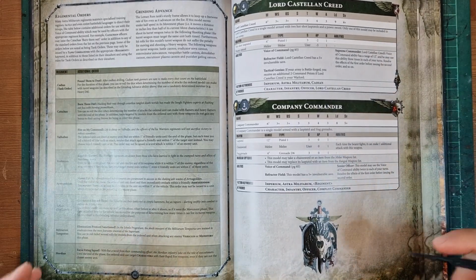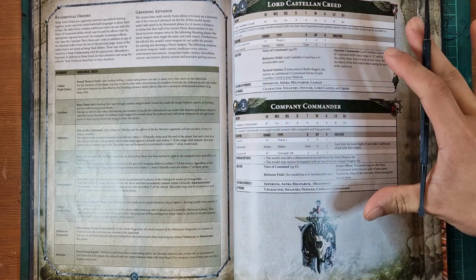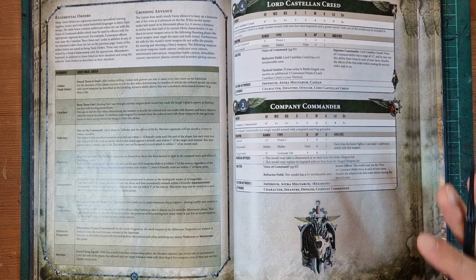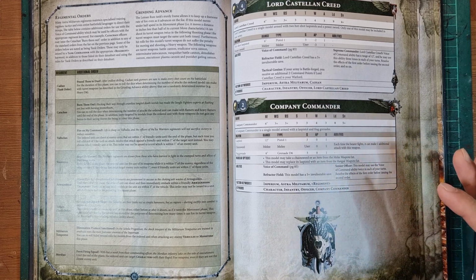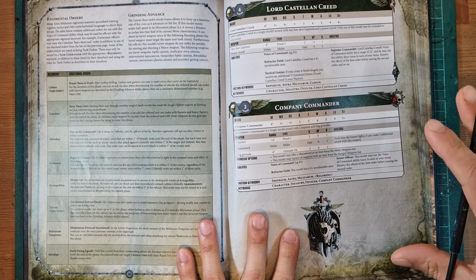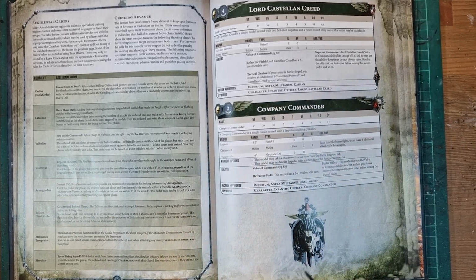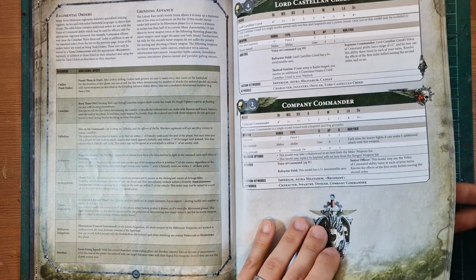Another book came out after this, two books actually, where you got specific Cadian extra rules, then specific custom rules for regimental doctrines, and also Scion rules. So I remember going to early tournaments with three books. You had this one, a book for the new Cadian rules, which was literally three pages of a new book, and then rules for the Scions, which is like two pages of a new book. So there was a lot of layering of rules.